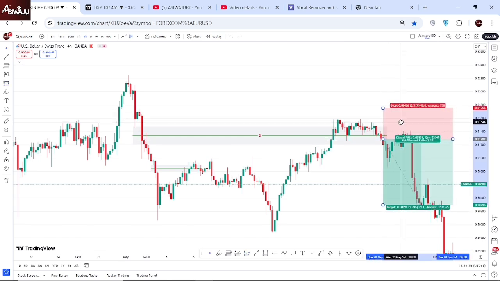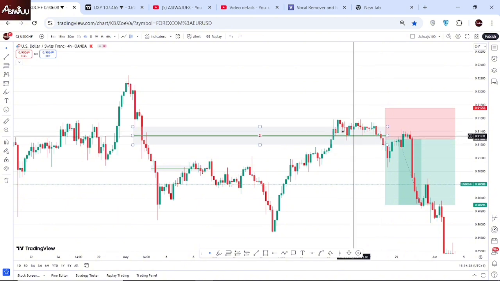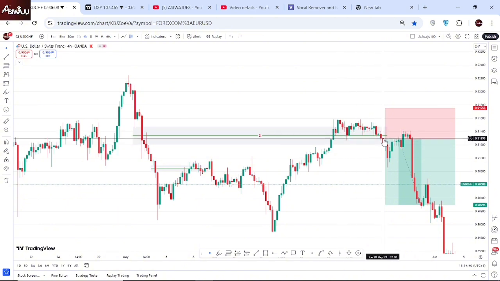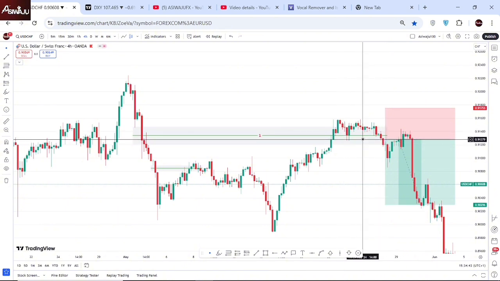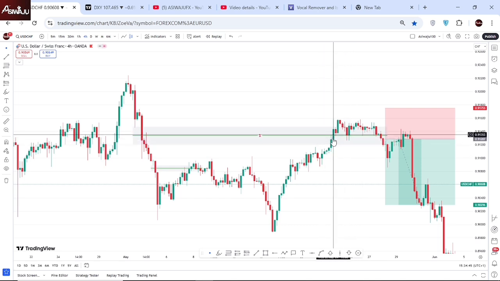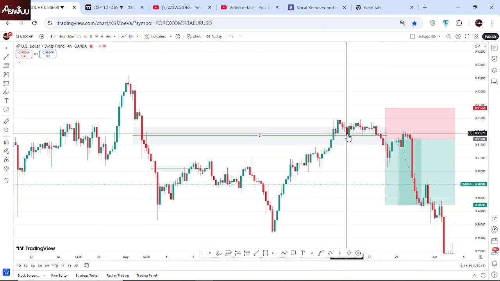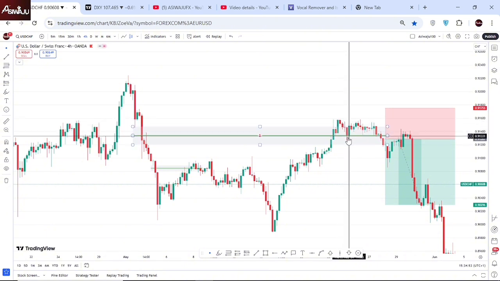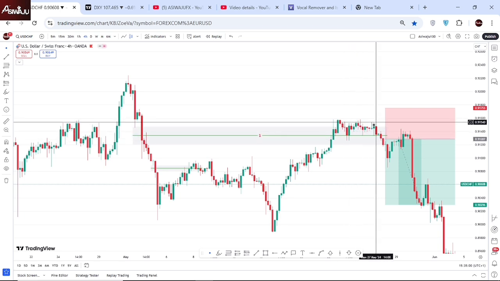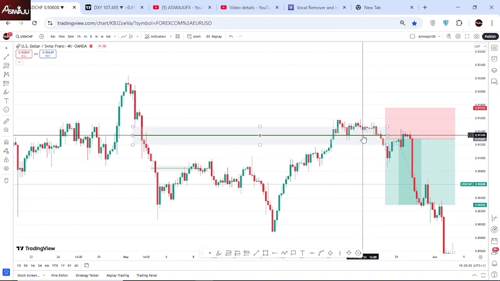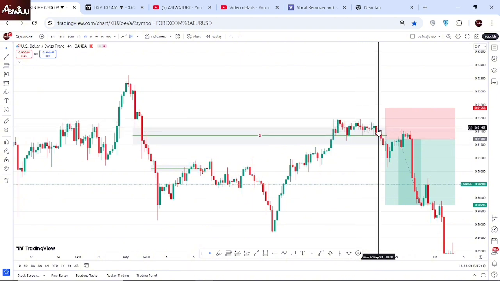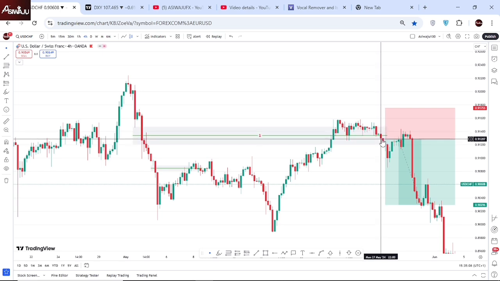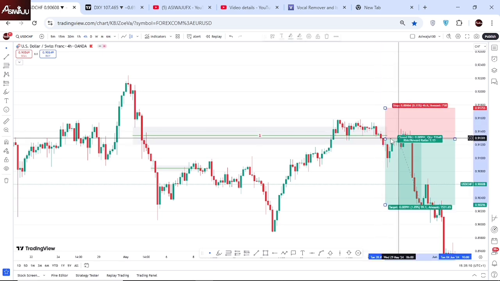As you can see, when you look at this candle, you see this candle closed back below this level. I'm talking about the candle close, not the wick, because when you look here, you see that price came here, mitigated this 50%, went up again, went down and mitigated this 50%, but failed to close below the 50% level of the imbalance, went back up, went down, mitigated it, failed to close below the 50%, went back up, and now finally comes back to close below the 50% level of the imbalance. So that's when I'm going to open.